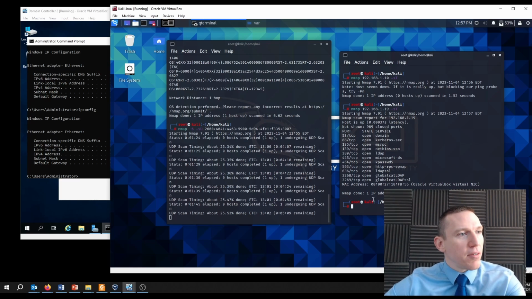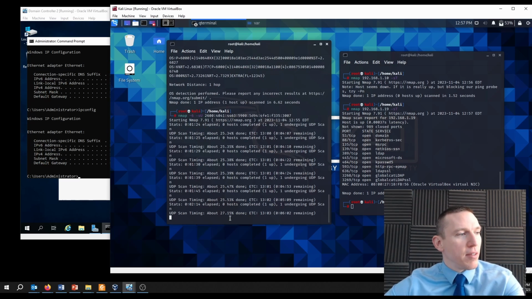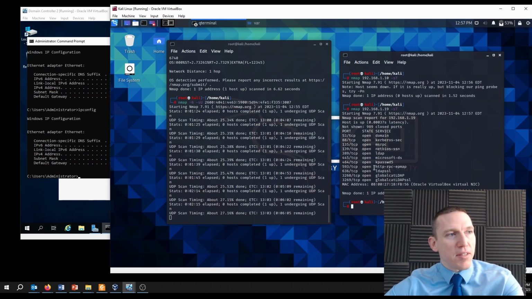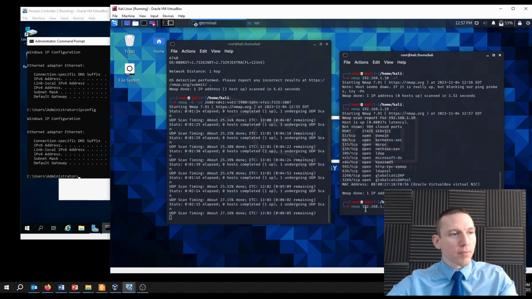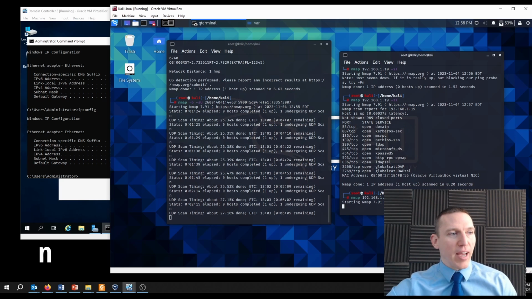Now it may get bogged down, but it completed that one pretty quickly. And we see the same information that we did before. Now, if you want to detect more information, not just the operating system, you could do an aggressive scan. The aggressive scan is going to tell you more information about the operating system, about any versions of the protocols that are running, and any scripts. It's also going to do a traceroute to help figure out how many hops or network connections are between you and the target. So that's normally referred to as an aggressive scan, with the dash A flag.